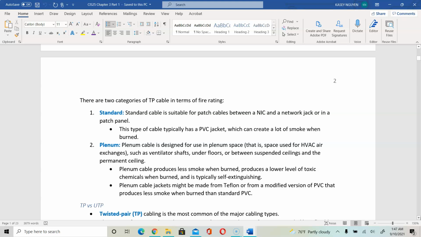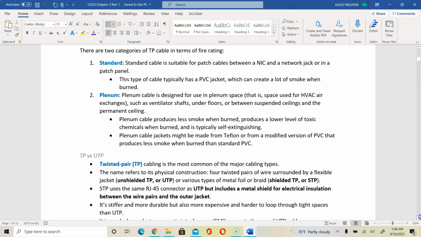Plenum cable produces less smoke, so plenum grade cable is recommended to run in those spaces. The jacket is different. It uses Teflon, and it is a modified version of your standard cable, which is better to be implemented in ceiling and floor areas.